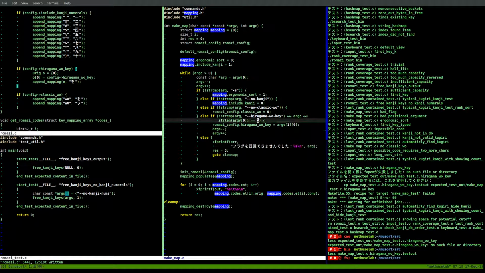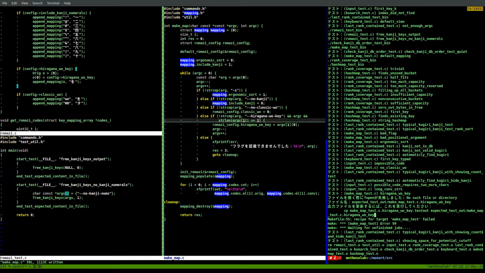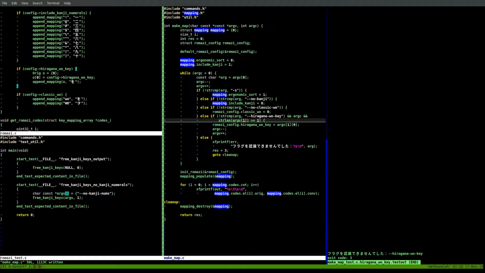Oh, here we go. Change this. That's what we want. Good. Now we can check the output, make sure it looks correct. No, didn't work. Argc. So this makes sure that there's another argc left, and this checks the string length of the flag after hiragana oki.